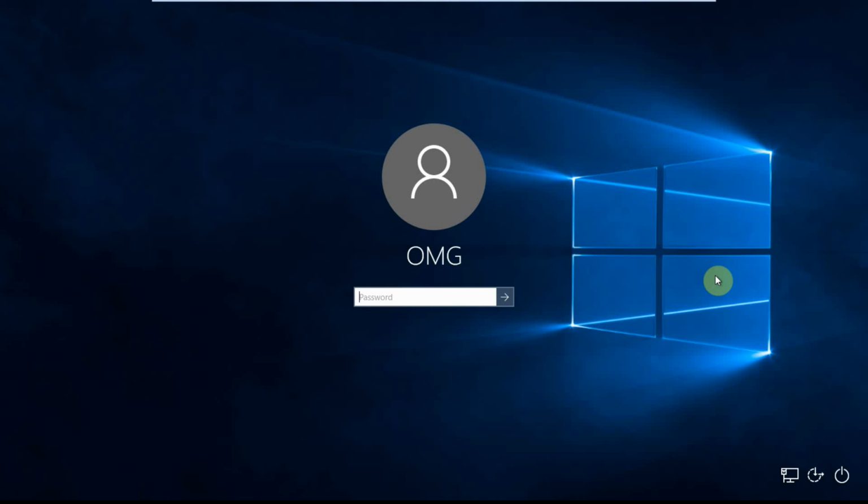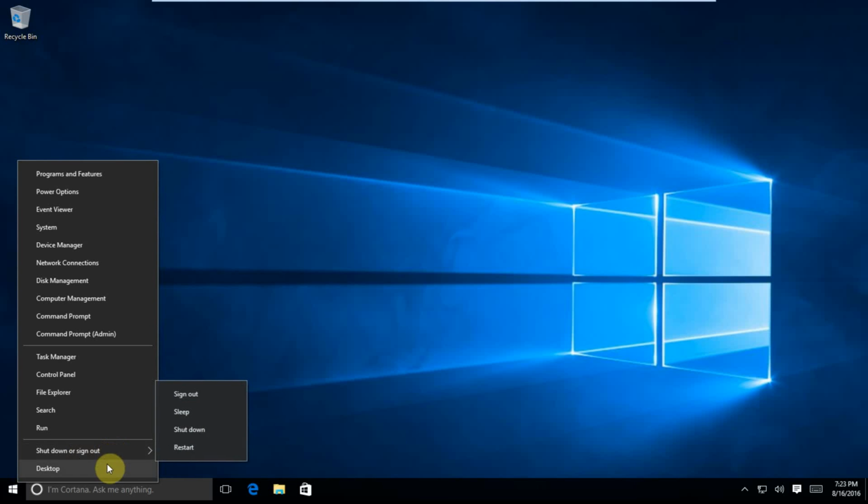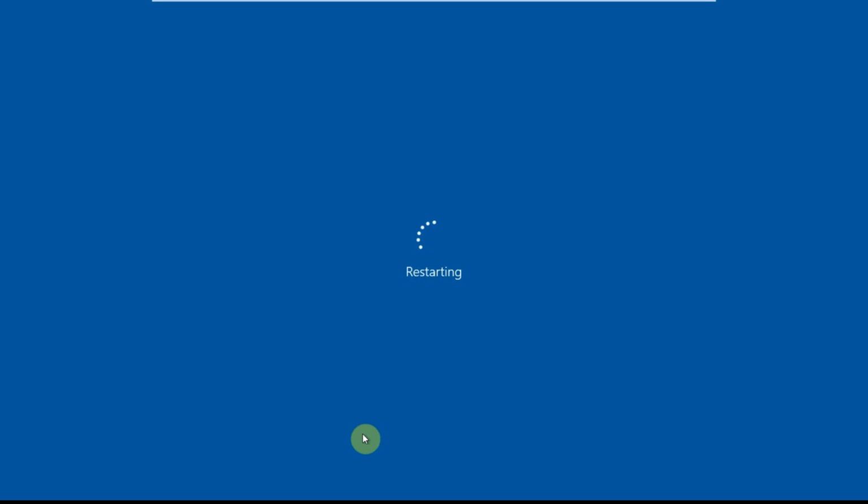I click. And guess what? I had to log in again using my password. Well, guess what? When you log out, it's going to give you the same login screen as usual. So it only works when it's first booting up. So let's go ahead and actually shut down. We're going to go ahead and restart, and let's see how it works.